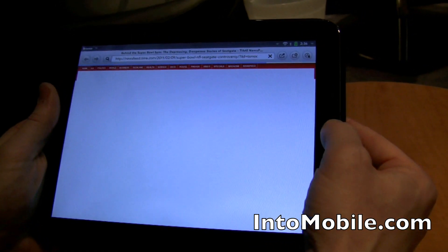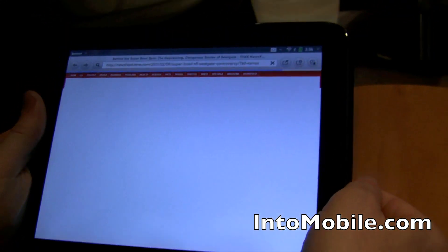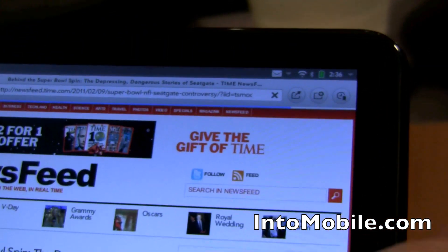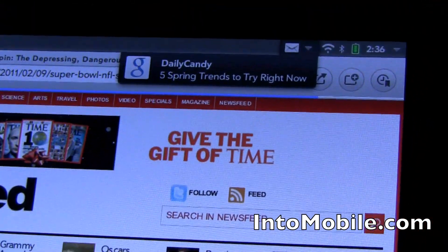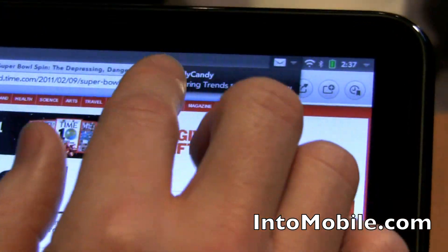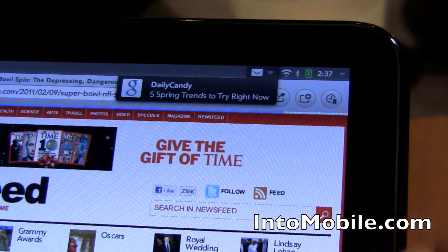We think that this operating system is extremely intuitive. You can see I have a notification coming in while the browser is rendering the page. And while I'm in the browser and it's full screen, I can just tap on that notification if it's something I want to address — I can tap it and go to it without leaving the browser and still doing what I'm doing.